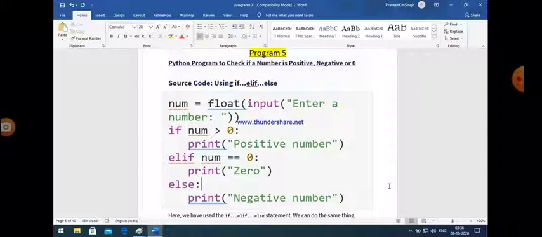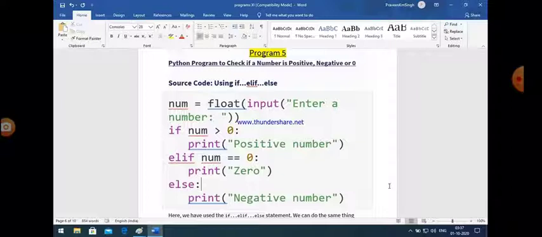And if it is also found to be false, then the third statement will definitely be executed, in which we can see that an else statement is given here. And you can see that there is no condition given with else, and we don't give any condition with else, because this is the syntax of the if else statement. And second, if all the conditions are found to be false, then whatever we give in else will definitely be executed.